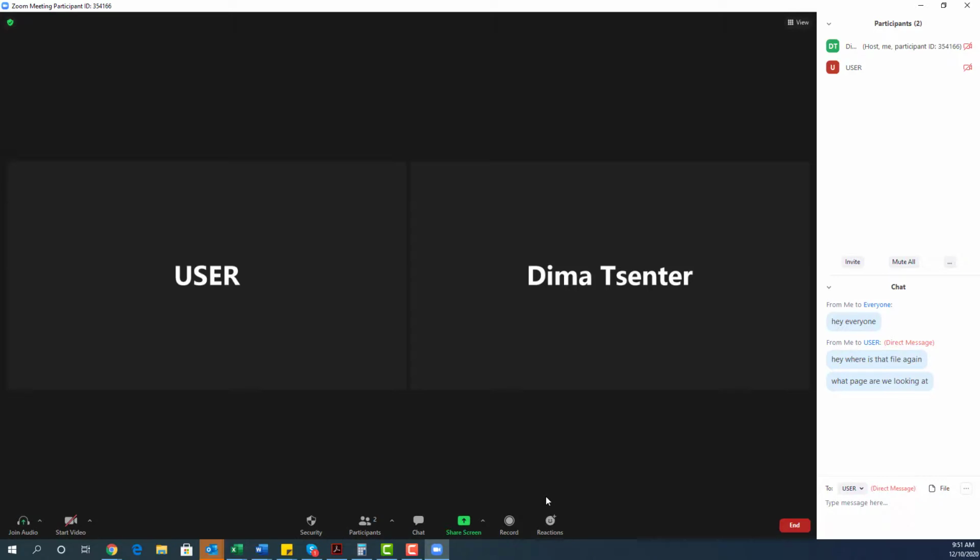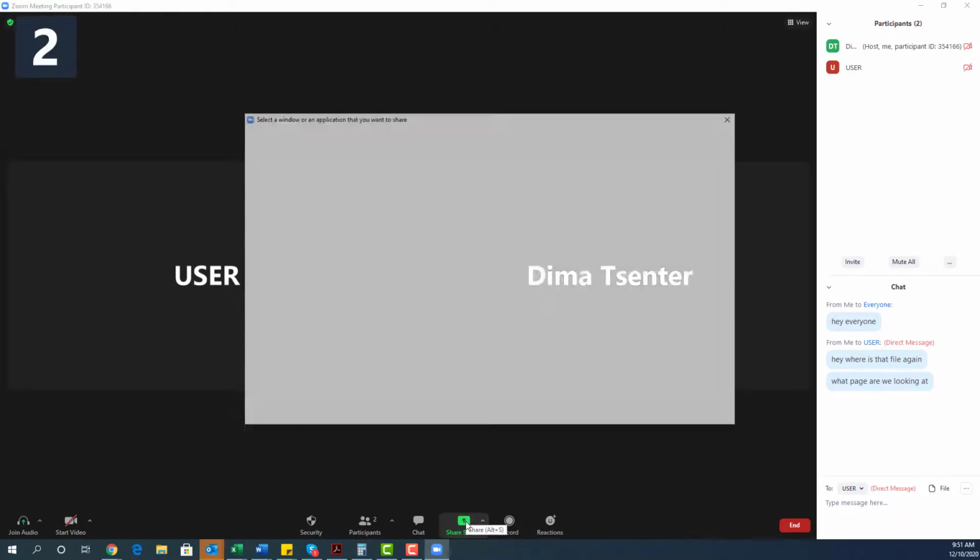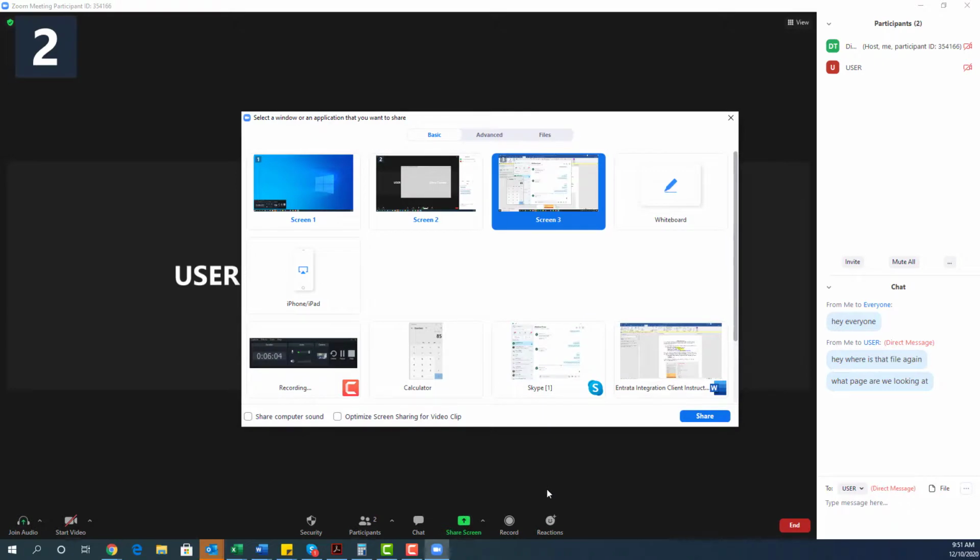And then jumping back over to share screen, the big option here, let's go ahead and select this. So when you select share screen, it'll pull up all of the various windows that you have on your computer. So I want to touch on a few things here. If you select any of the screen options here, regardless of what you have on that screen, it'll be shared.